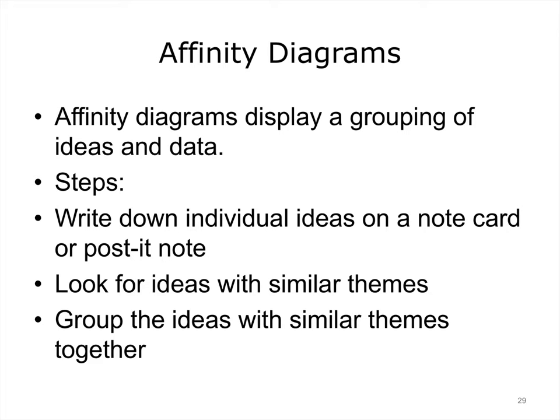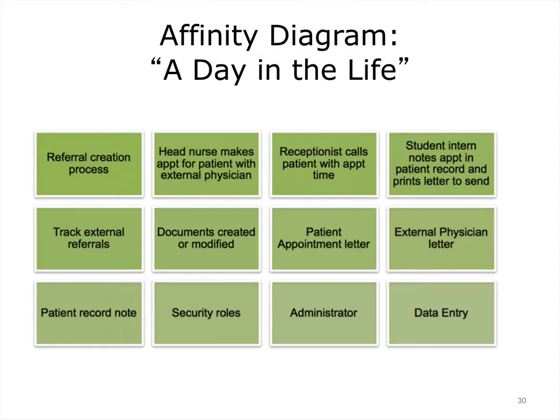Affinity diagrams display a grouping of ideas and data. The steps are rather simple. Write down individual ideas on a note card or a post-it note. Look for ideas with similar themes, and group the ideas with similar themes together. The categories can be relatively fine-grained or coarse-grained depending on your goals.